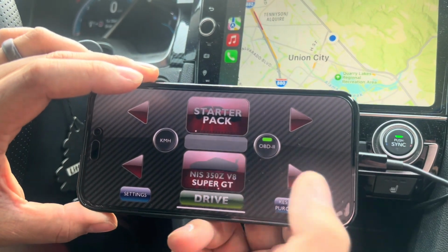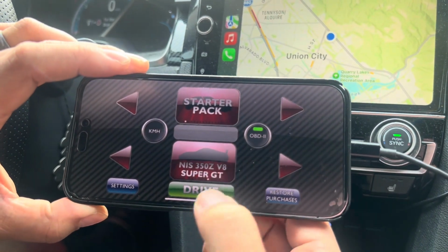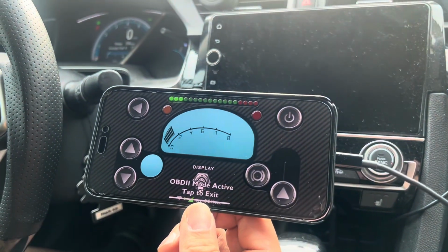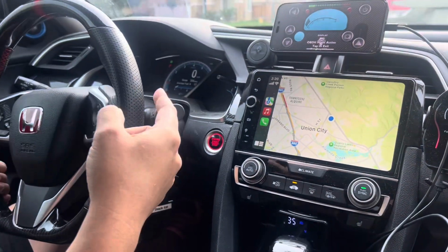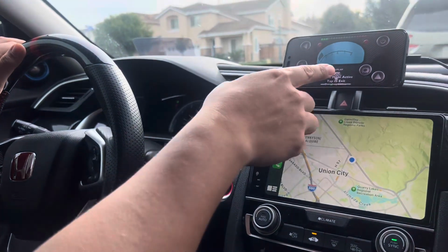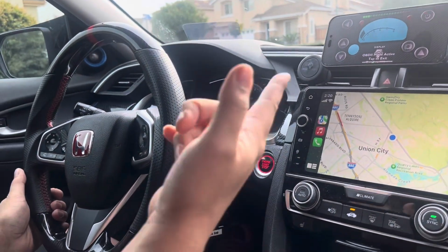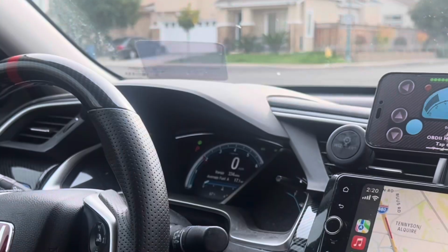So I'm gonna do the 350Z V8. Go ahead and press drive. And then start the engine. Okay, so as soon as you press drive, the car is idle, just like our car is idling right now. And in neutral, you can rev it.